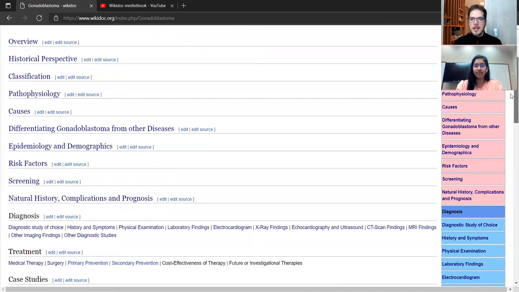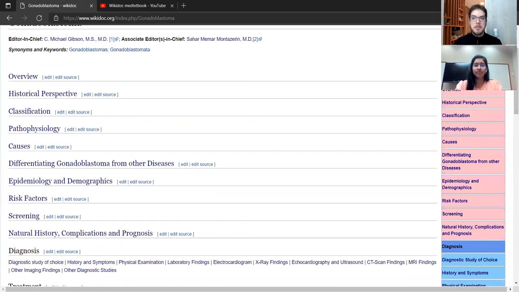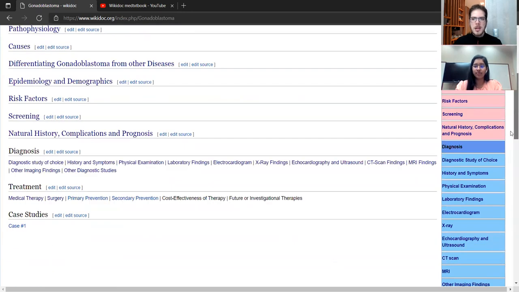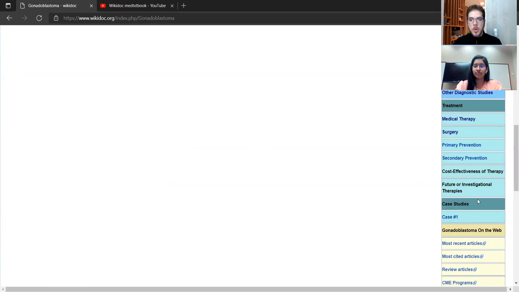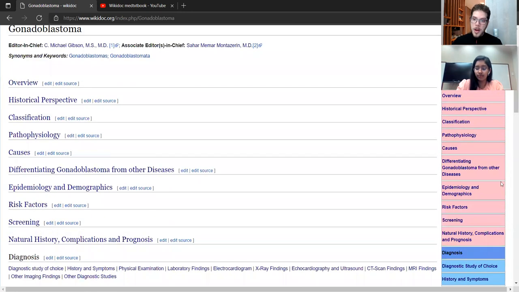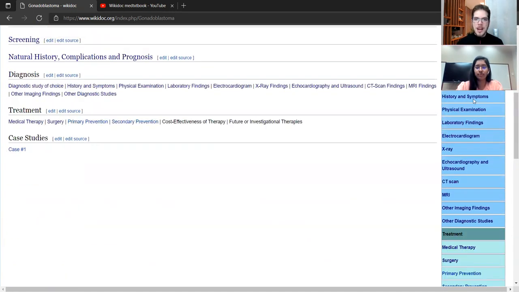These pages are divided into three categories: the pink chapters, the blue chapters, and the green chapters. The green ones are related to the treatment, so they are at the bottom, because when you want to read about a disease, you should get some information about the disease first. The red or pink ones concern the disease: what general idea I should have about a certain disease, and how I should differentiate the disease I'm writing about from other kinds of illnesses. And the blue ones are related to the diagnostic section.